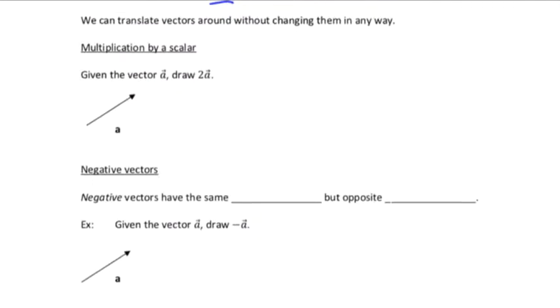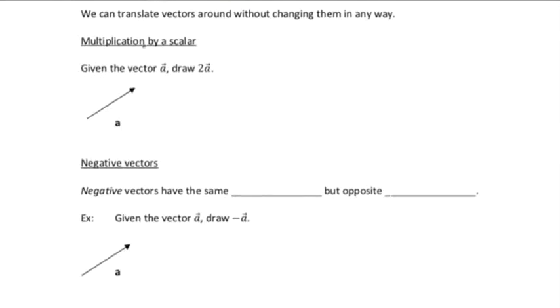Let's talk a little bit about how we can manipulate vectors. First, we can translate vectors or shift them around without changing them in any way. So if this is the vector A, then moving it over here, as long as it has the same length and direction, it's still the vector A. We can multiply vectors which have magnitude and direction by scalars which have magnitude only. So for example, if this is the vector A, the vector 2A would have the same direction but double the length. Something like that, perhaps. By the way, sometimes you'll see vectors drawn or written with a bold letter instead of a letter with a little vector arrow over top of it.